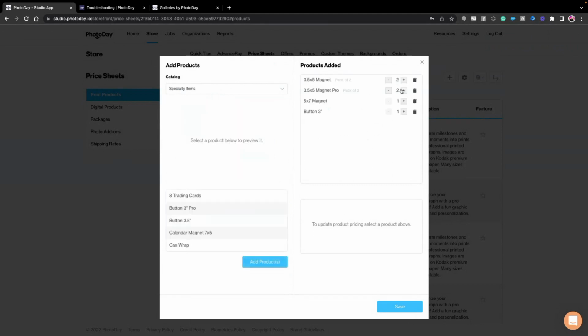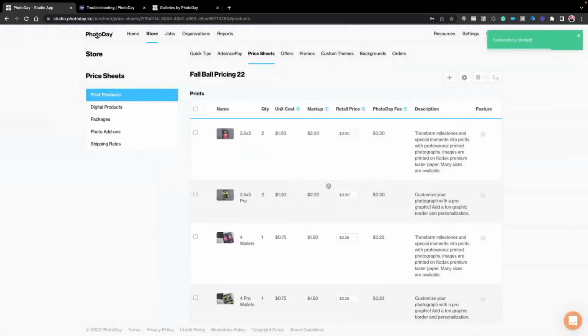You'll want to sell them in sets of 2 to help establish that minimum order. But there's everything in here, mugs, all that good stuff. Now, everything I'm adding is being marked up 100% automatically, but you can go in here and start changing the price to however you want to price things in here.